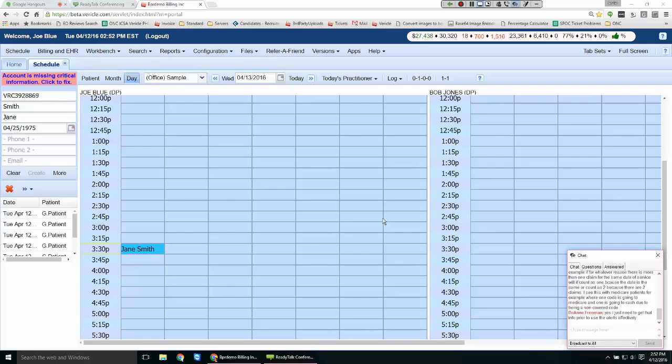Mm-hmm. I like it. Well, I mean, for me, every night before I go to sleep, I look at my work for the next day, and that's what she wants to do. She wants to walk in knowing what she's got to do. Yep. All right. We use the visit type when, oh, you said goal prior to day. Okay, it's color-coded. All right, so that's one way of knowing what you have to do, but if there's somebody who's having another problem, care plan running out, something like that, you wouldn't know about it unless you actually went in and looked. Right.